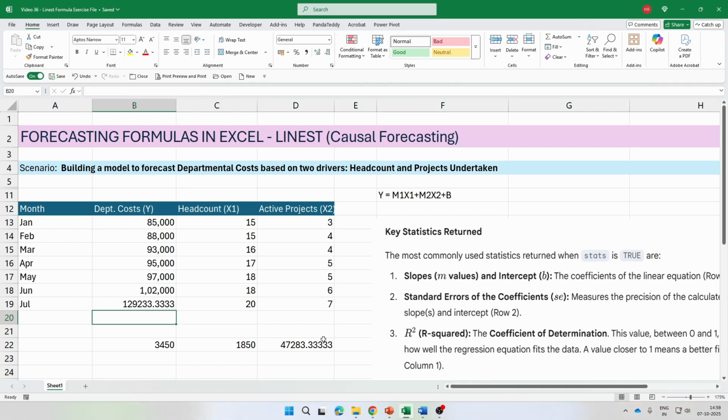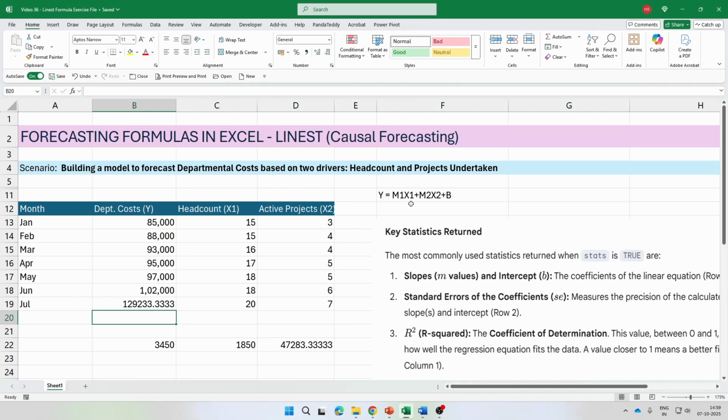Okay, so that's how you use the LINEST formula. LINEST doesn't give you the actual predictions like what you got in the time series forecasting, but in regression it gives you the slope and the intercept. The m is the slope and b is the intercept. Or put it this way, you get the m value and the constant value and use them inside the equation to get the result. So the LINEST formula does not give you a single value output like the time series forecasting formulas. It always gives you the m value and the b value, and you have to substitute them in the equation and derive those numbers.